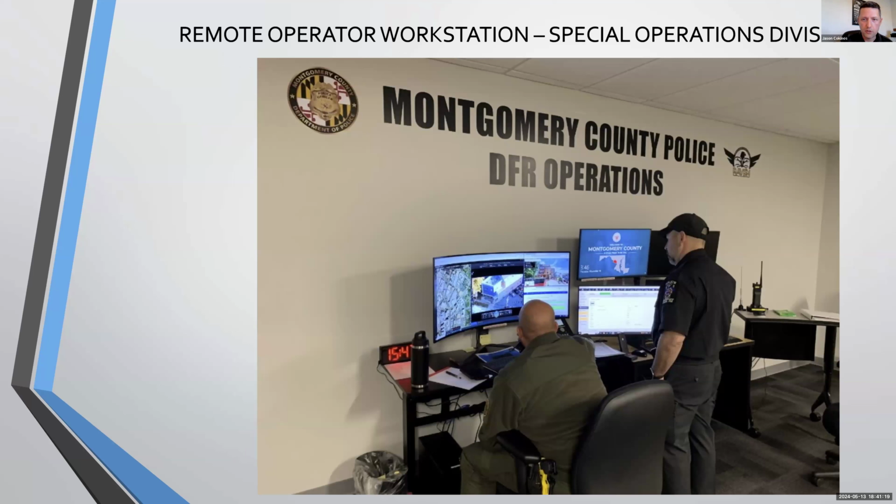This is just a picture of our operations room. This is a little bit of a dated picture, but we have different computers and different databases that we can share information with patrol officers and the fire department. We've responded to emergencies that needed fire rescue, and we were able to share information with them, like where a fire was located or potentially where people in need of medical assistance may be in relation to a frantic 911 caller that was having trouble giving an exact location. So we were able to do that kind of stuff.